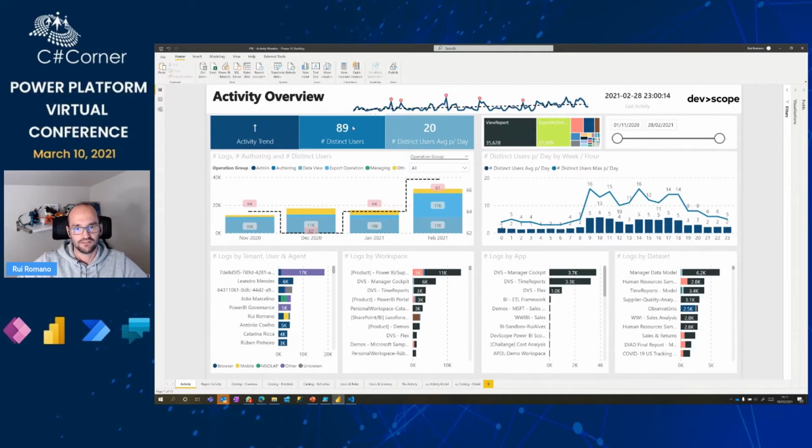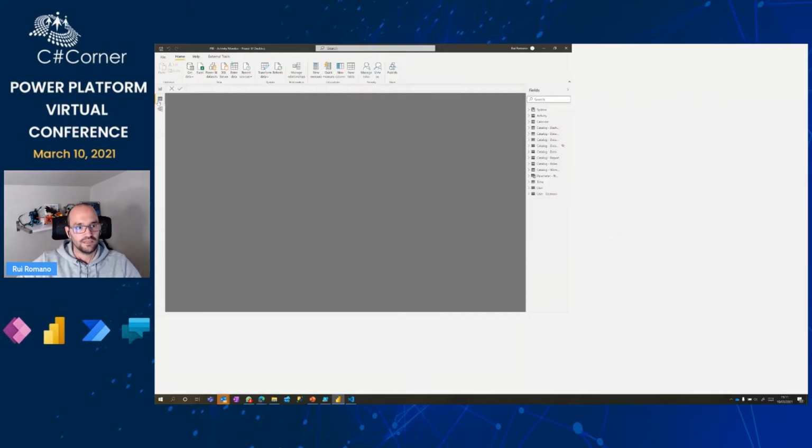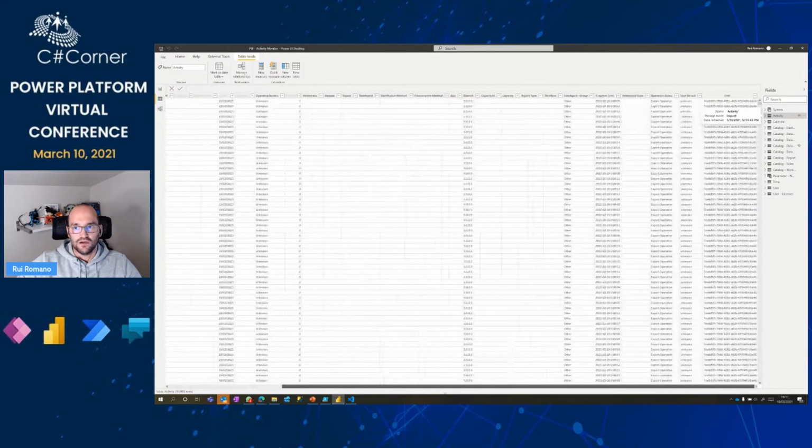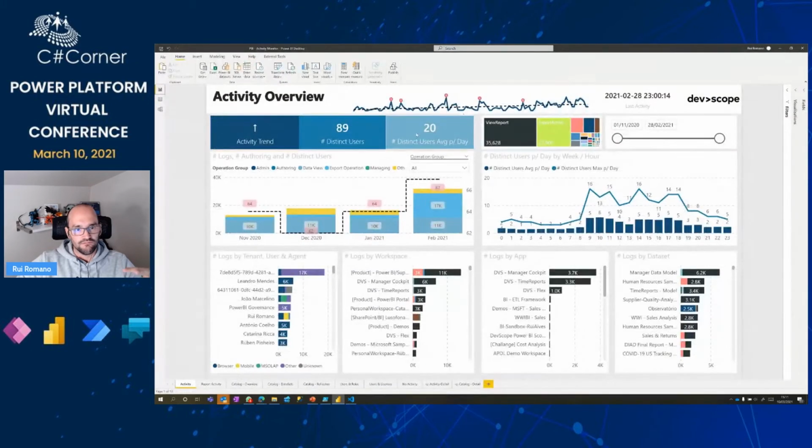One of the things that you can get from the Power BI as an admin is what is happening in your tenant. And what's the activity? The activity is, if a user opens a report, this will create a line saying that user A at this time, at this date, opened this report from this workspace, from this client IP address, from this user agent. So you get all that information in a table. So this is the actual activity operation. You get a lot of information from the activity log.